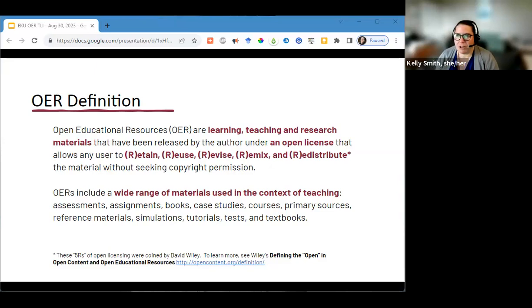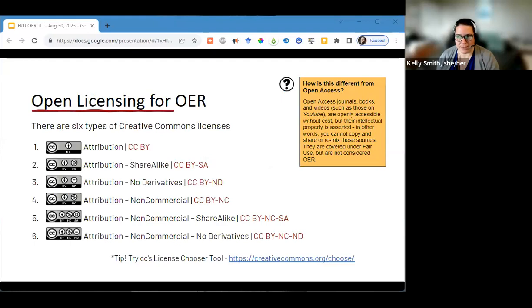So what really differentiates OER from open access, you might ask? You're probably familiar with open access journals. You might have used this type of content, and you'll be able to access it without going through a paywall. So open access journals, books, and videos are openly available without cost, but their intellectual property is asserted.